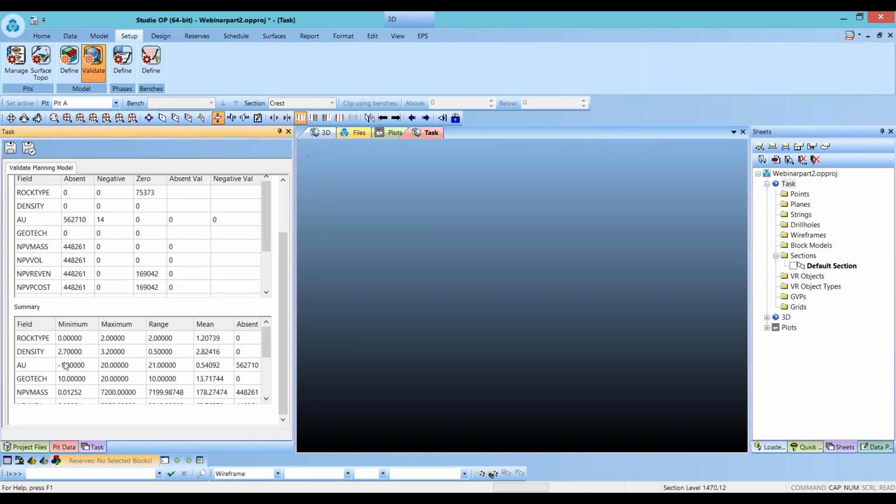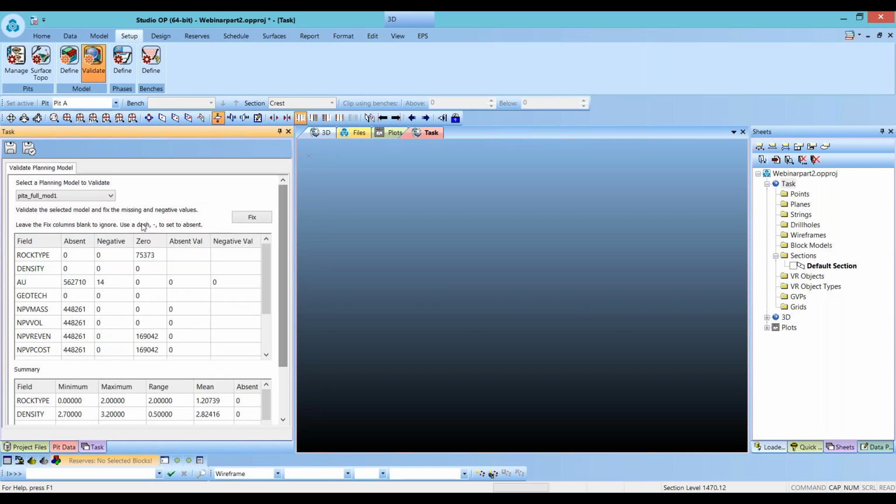If the density is from 25 to 35, you know automatically you need to go and double check that, right? You can see here that it's even telling me the gold is -1. So I need to check what's going on there. So one thing that I wanted to show you that we skipped last week is this option here.